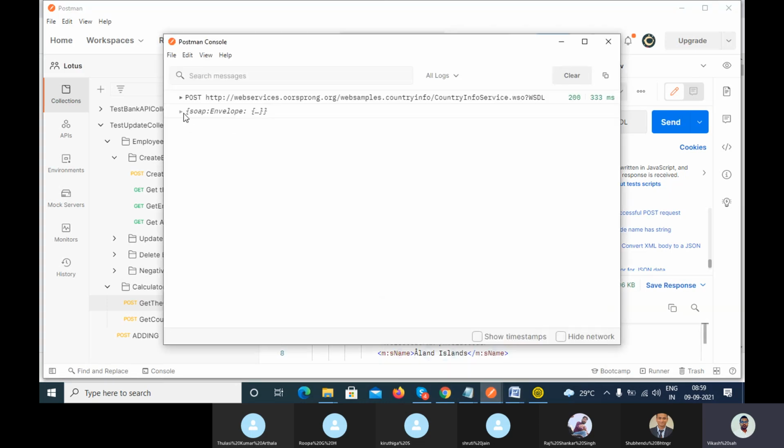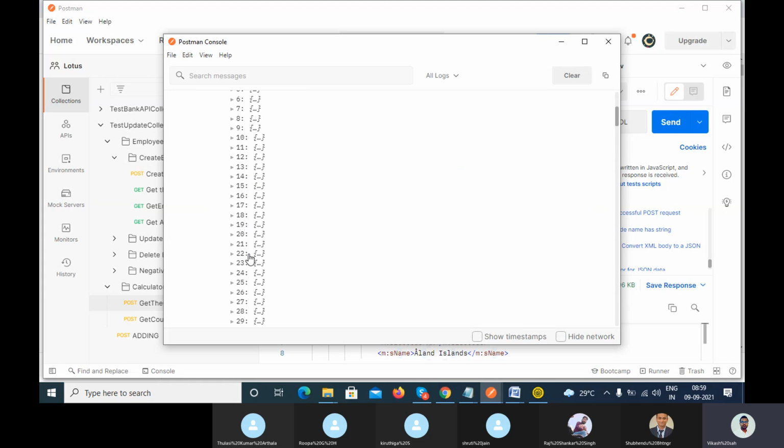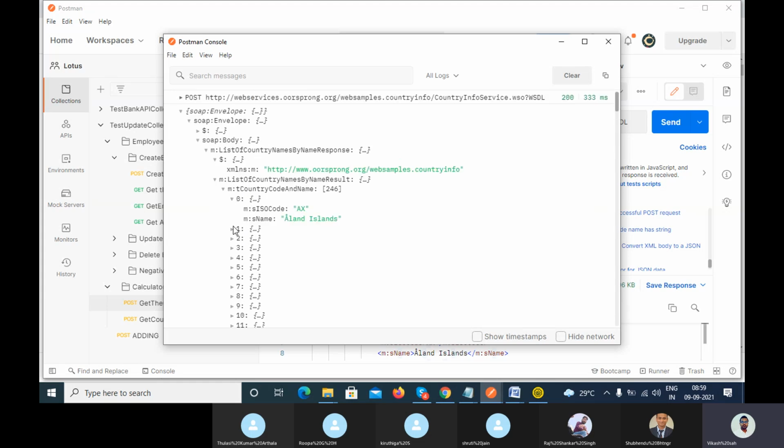If you go here, you can see the response, and you can see it is an array. So I think it is in the second position, the AF.